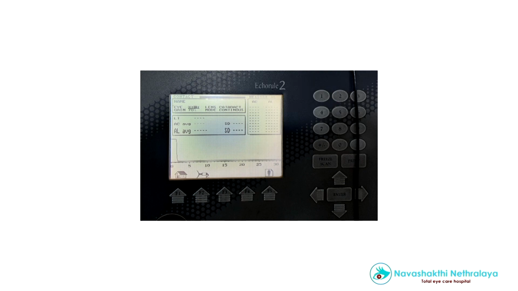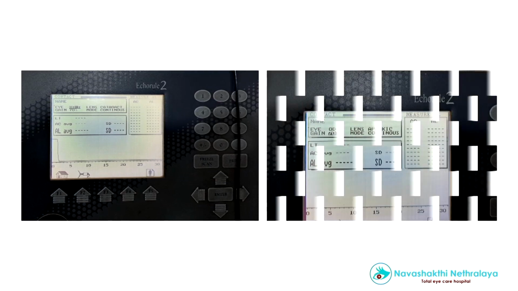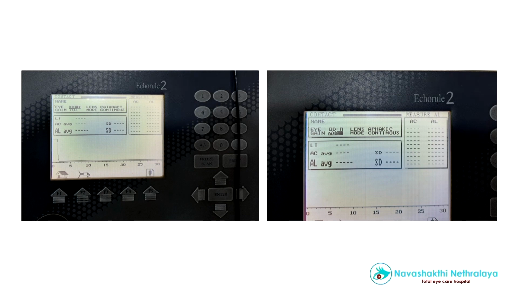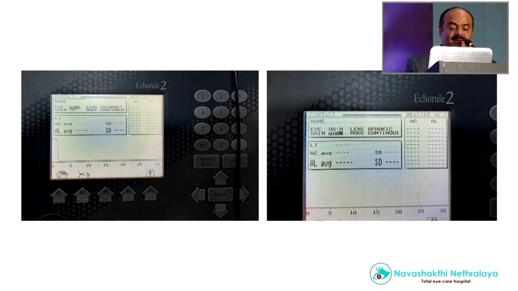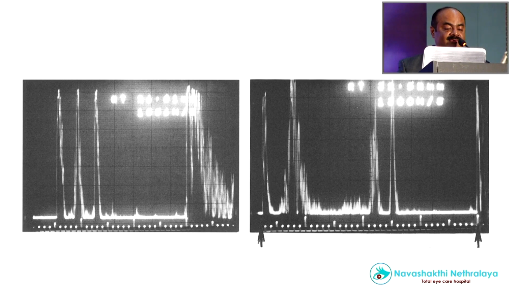The point to be noted while doing an aphakic IOL calculation is, number one, set it to the aphakic mode. Dr. Sandhya here spoke very well about the different velocities in the eyes. So set it to the aphakic mode and then go ahead with the calculations. Now when you calculate, please look at the graph. It will be something like this, just like how Dr. Sandhya was showing. The anterior and the posterior part of the lens capsule, but in case of an aphakic with an intact capsule, you will see only one.